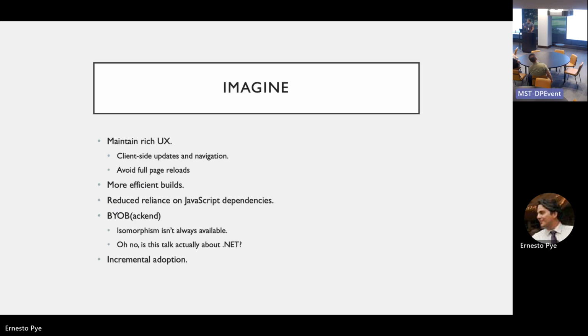So imagine if you can maintain your rich UX, right? And so what this means, you can see frameworks like Next. The first thing they do is, I'm going to put all of your navigation client side. Now, disclaimer, I don't love client-side navigation. I think it's a little bit weird sometimes. If you don't have spinners and things like that, it just feels weird, at least to me. And generally full page reloads can suck if you're doing something very small, right? So if you have a small app and you just want to submit it and see a result, you don't need to refresh the full page. It's not even that efficient for your server, and for your users, it's not going to be a good experience.